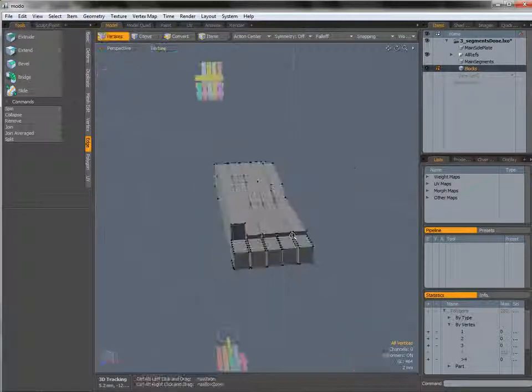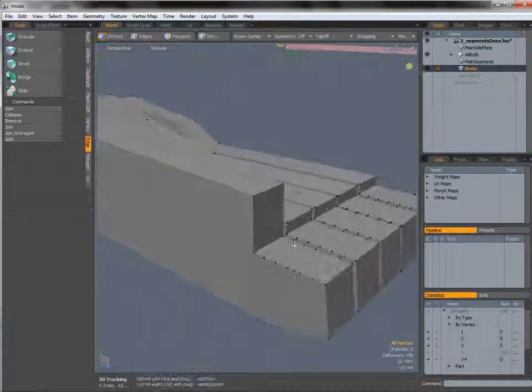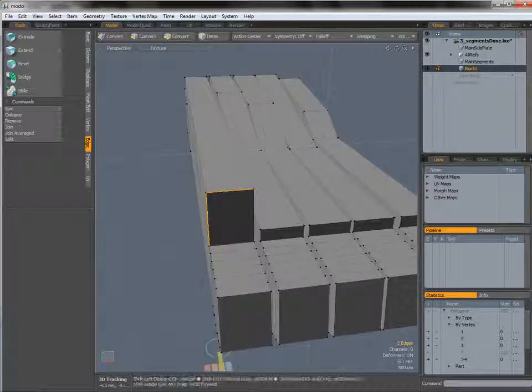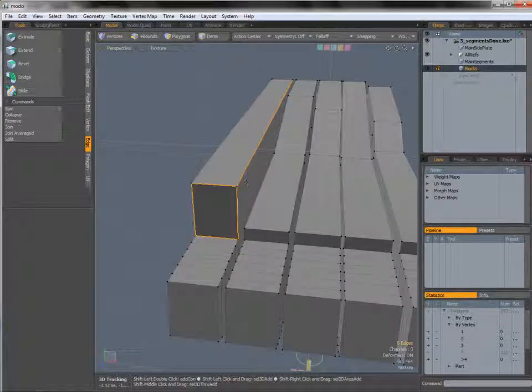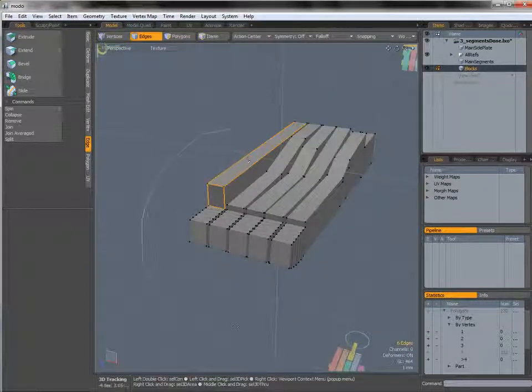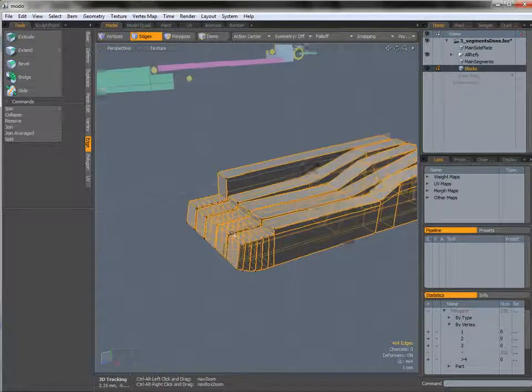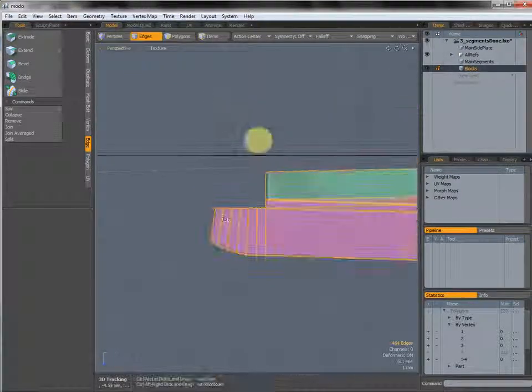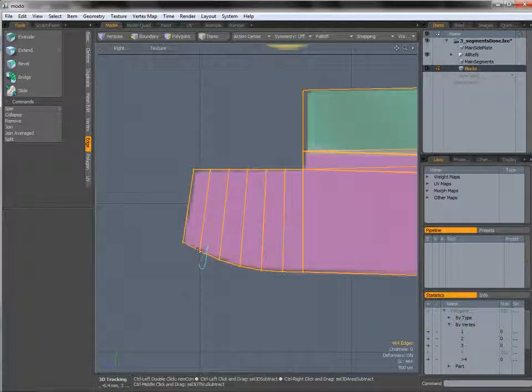Now I'm going to look at an easy way to get all of the edges that we want. It seems like it would be much easier, instead of selecting all of the edges that we need to bevel, to select all of the edges and then simply deselect the ones we don't want. So I'm going to go into a side view, hold down Control and just lasso select around some of these guys.